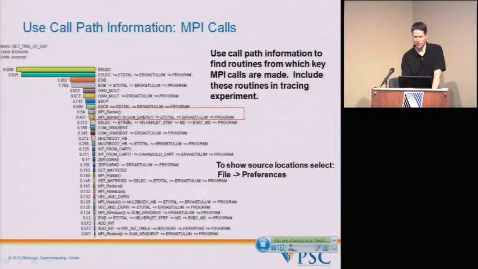And so this is the thing that makes it easy, is if you can see, okay, all of my time in MPI barrier, pretty much most of my time, almost all of it, comes from this one call. And so that's where I've got to look to figure out how to overcome that, and maybe code things differently so that I don't need a barrier there or what have you. So that means that you don't have to worry about all the other places, if you have a lot of them in your code, that you're calling this function.